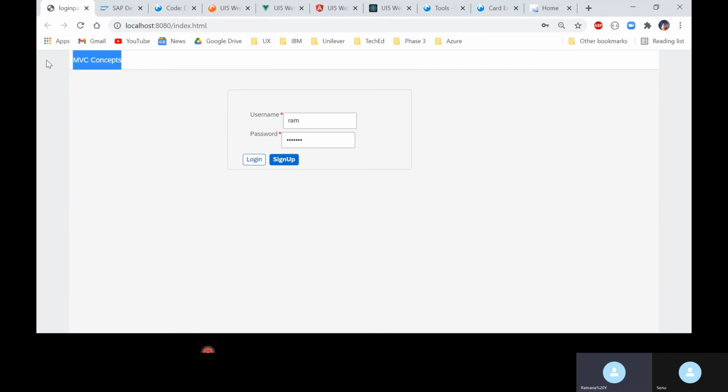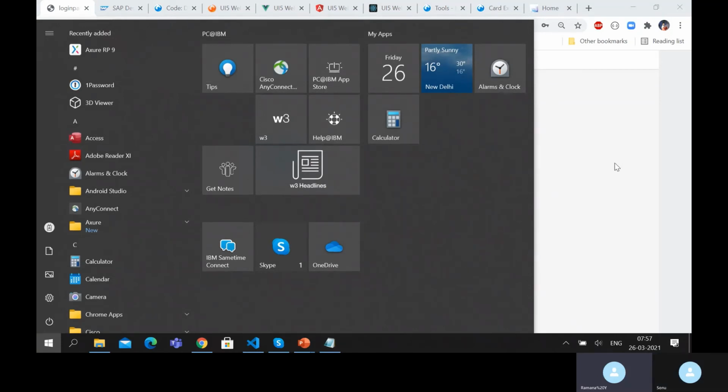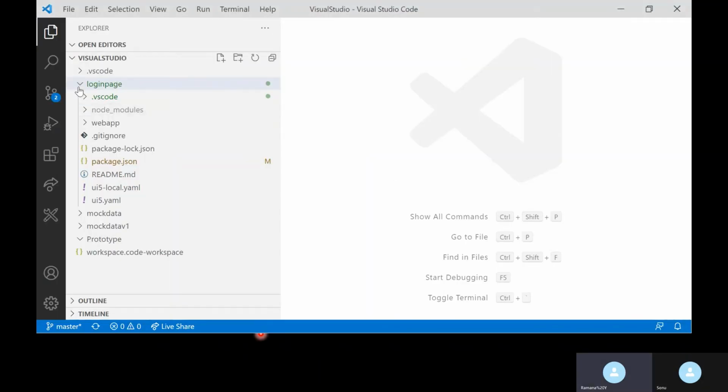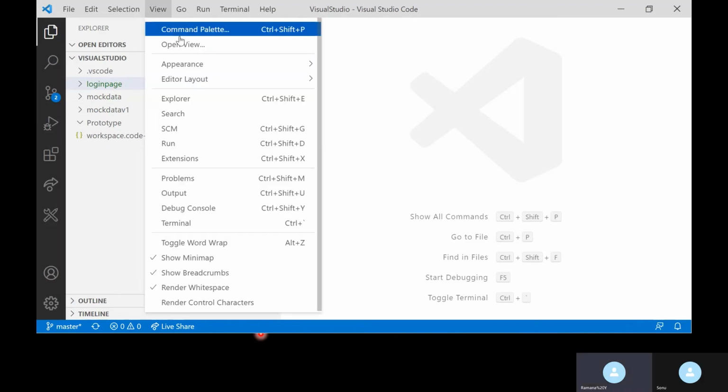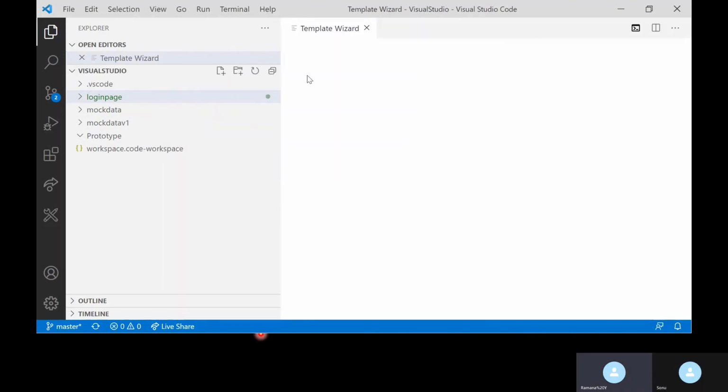So I'm going to show how we are going to design this particular application. Now we understood theoretically how the framework helps. Now we are seeing inside the application how the MVC is structured. If you see, you can create a command palette, open application generator, and here when we are selecting it, we have to select freestyle application development because we are building from scratch. So we want to build everything from scratch. So how do we build this? We're using freestyle application.